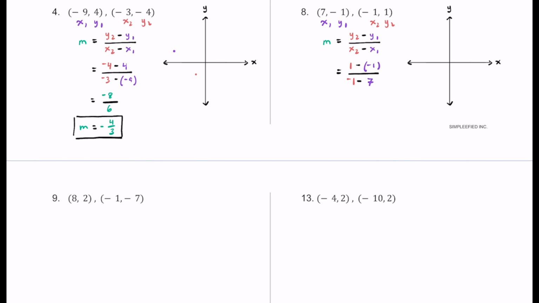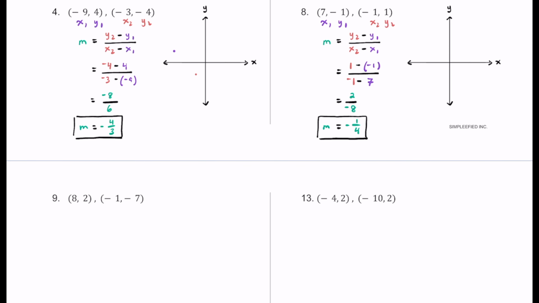All right. In the numerator, we have 1 take away negative 1, which is really just 1 plus 1, and that's going to equal 2. And in the denominator here, negative 1 take away 7 is really negative 1 plus negative 7, which is negative 8. And then we can divide these both by 2 and move the negative to the middle. And this will be negative 1/4 for the most simplified slope. So m equals negative 1/4. All right, so that would be the slope here.